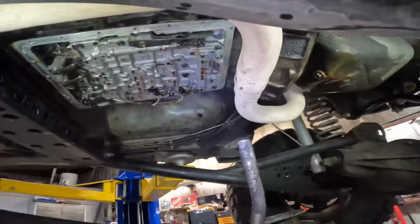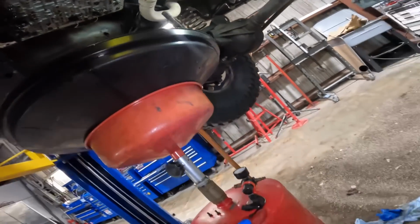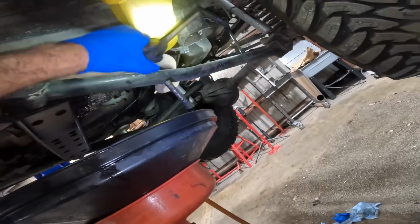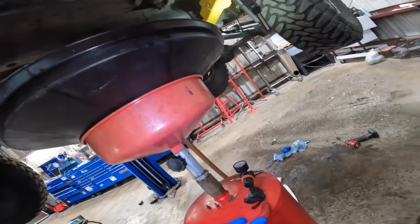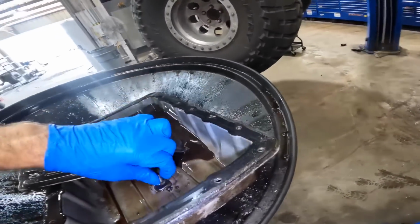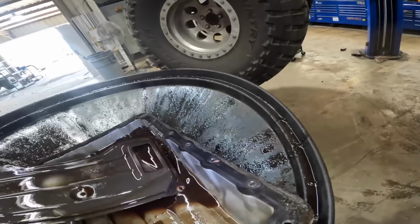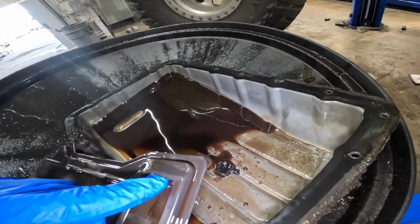Okie dokes, let's go ahead and roll this drain pan out of here. We'll bring the filter with it, and then we can take a look at what's going on inside of that unit. Let's see what's happening here. Let us take a peek at what kind of carnage we're looking at. I did that. That's one of my bolts for the filter. Let's see what's in here.